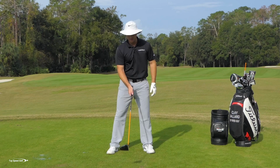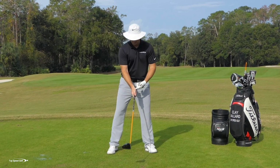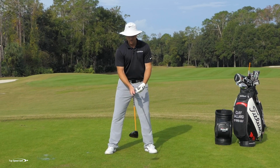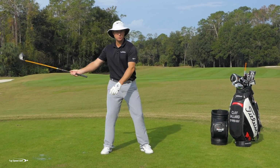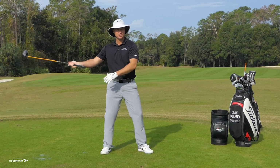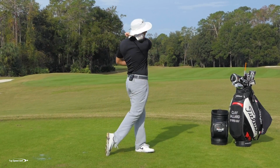So if you take this driver, if I really want to hit it a little bit farther, whatever driver you're using, what I'd recommend is every day when you're kind of loosening up, grab the club with just the right arm, probably choke up on the bottom of the grip here, and let's make some swings in the air, just kind of like a baseball swing where I'm feeling like I'm trying to get as much club head speed as I can with just my right arm.